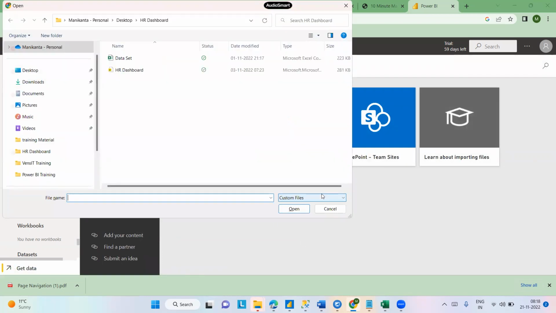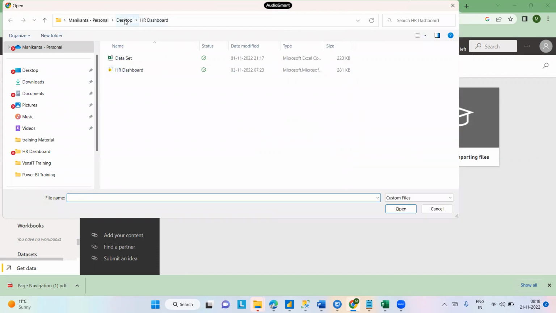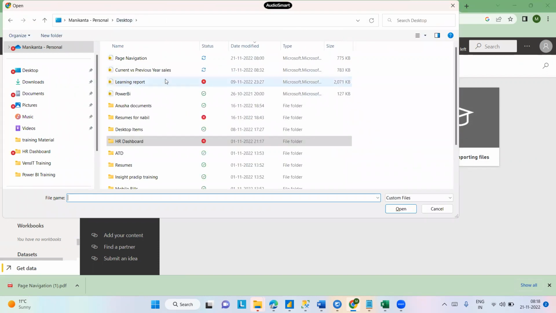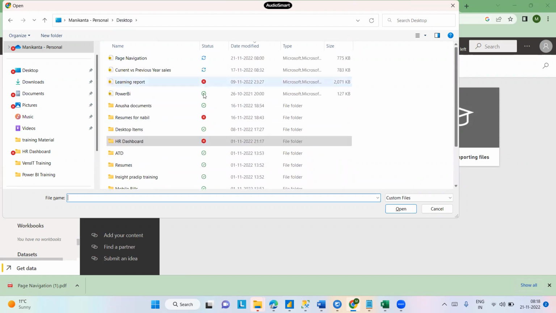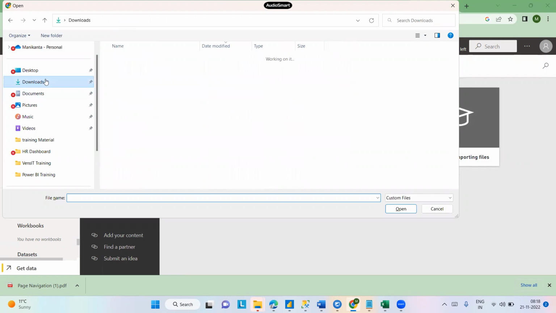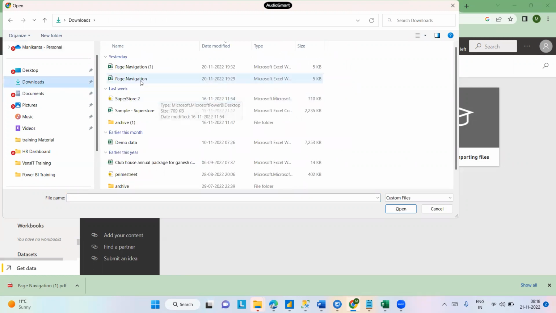Local file, and okay, anyways, in downloads you should be having sample superstore or else.